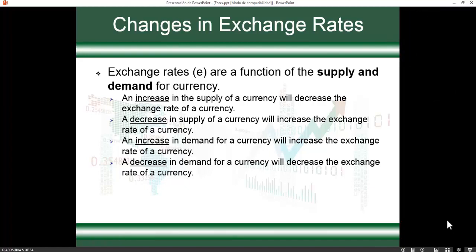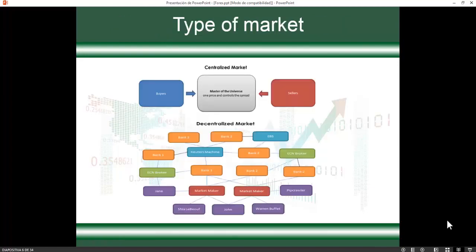You also hear it when you're watching TV, Bloomberg, CNN, or any sort of economic programs or people talking about it. You hear a lot about supply and demand levels, where a certain currency has been demanded more, and obviously the price will increase. There we go. So, types of markets.